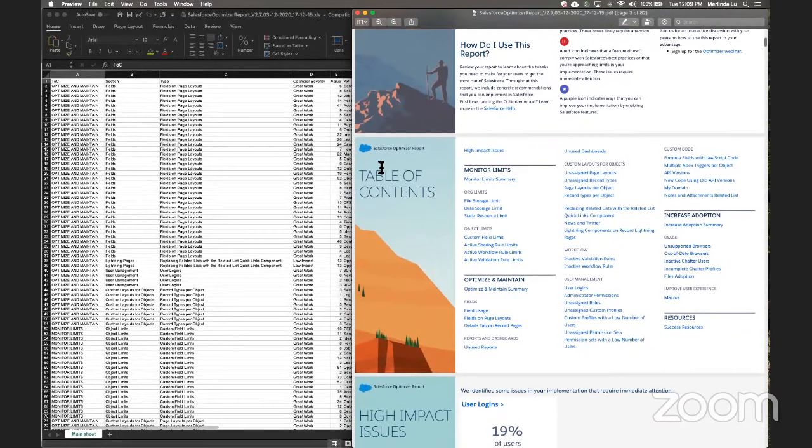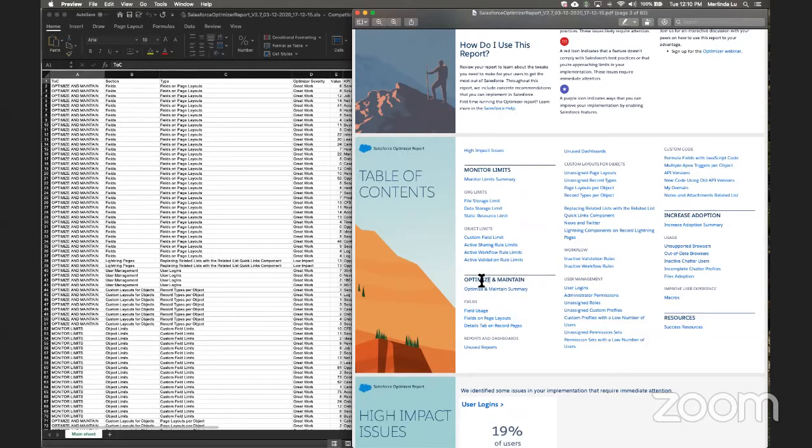Okay, so this is the table of contents. And it basically breaks down your Salesforce into 3 sections. You have your monitor limits, which is talking about your org limits and your object limits, right? Because Salesforce is a multi-tenant environment and there are limits. And then the second section is optimizing and maintaining your Salesforce org.